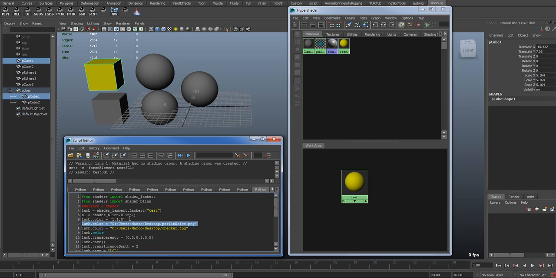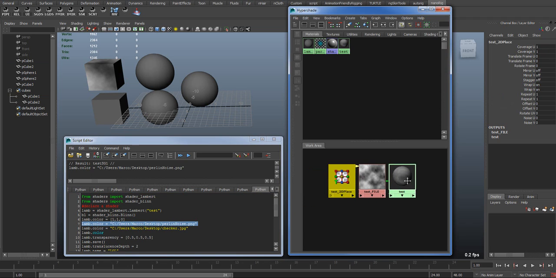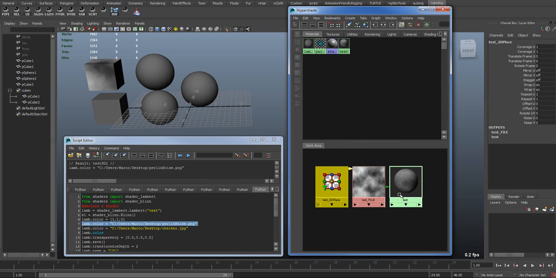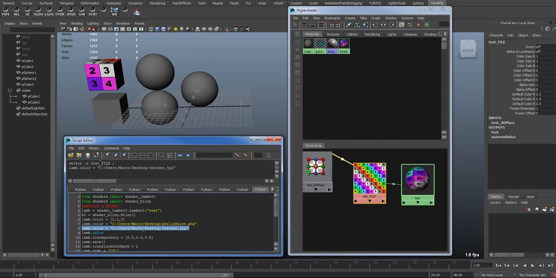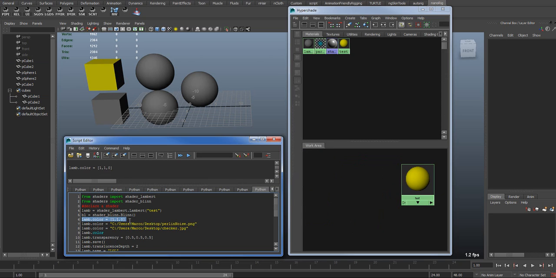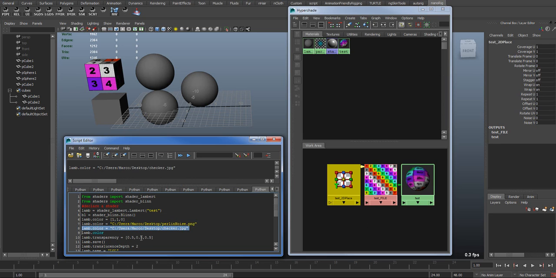And of course, you can also set a texture if you want to. So for example, you see I set a blend now and automatically the needed nodes were created. And of course, I can change the texture I want, or I can go back to the color and the texture nodes are gone because we don't need them. And of course I can do that with other attributes. So for example, transparency. If I do that, now our material is more transparent.